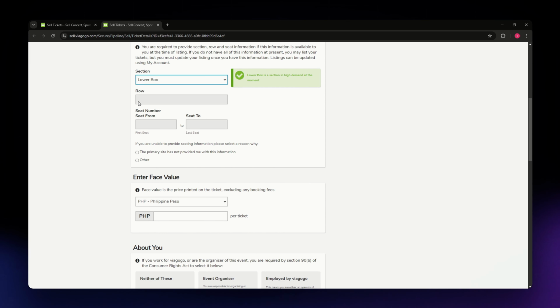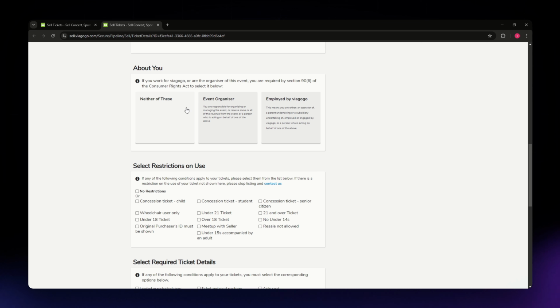Now you need to enter the face value. It says right here, face value is the price printed on the ticket, excluding the booking fees. So you just need to fill in that information. And then now, about you. If you work for Viagogo or the organizer of this event, you're required by the consumer rights section to select it below.